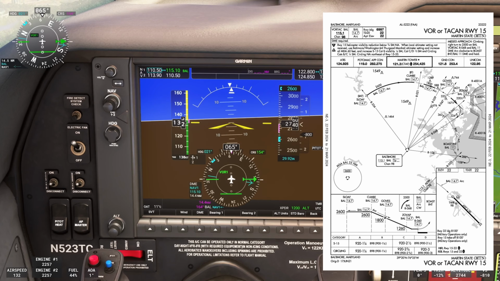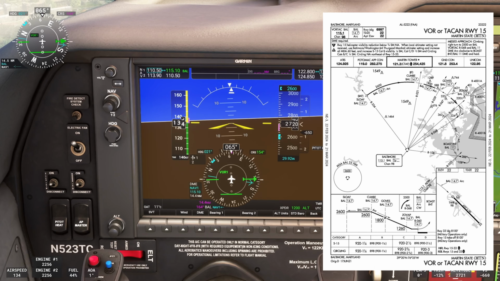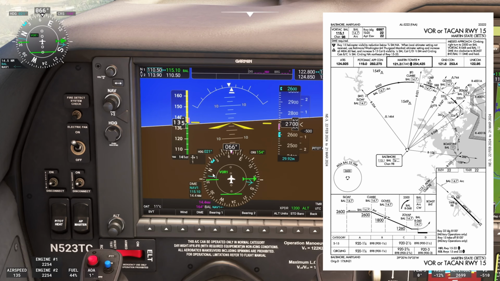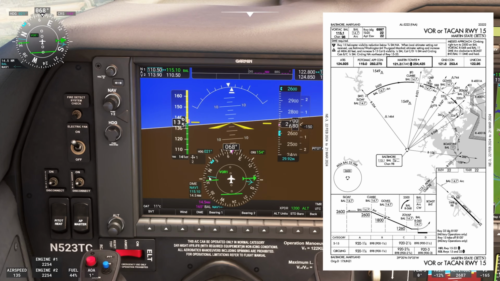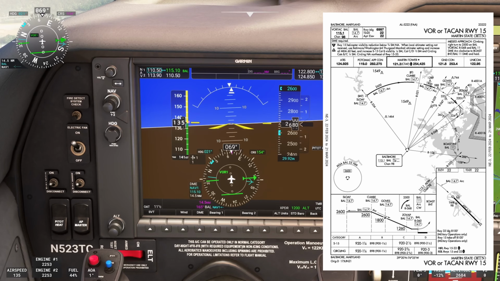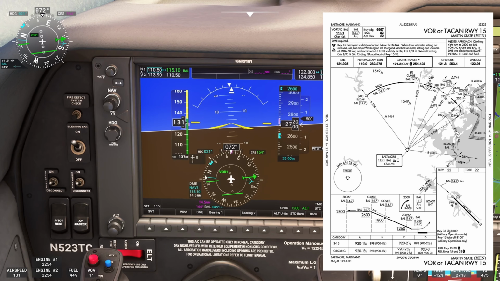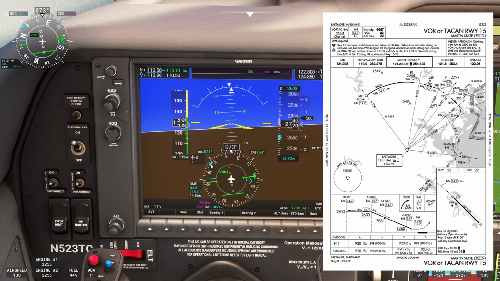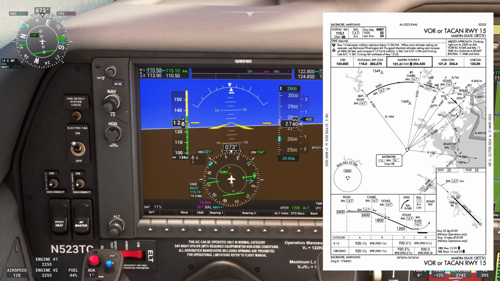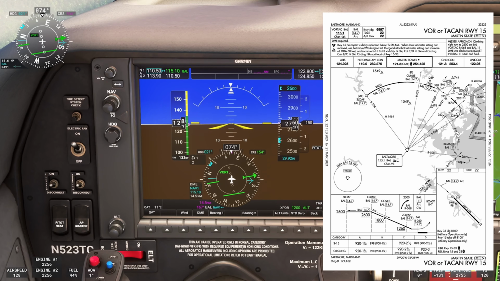If you recall in the past video, I mentioned that the tail of the bearing pointer tells you what radial you are crossing. So, since we're using the heading bug as sort of a bookmarker, once that tail hits that heading bug, that tells us we have arrived at the Cumbie waypoint.